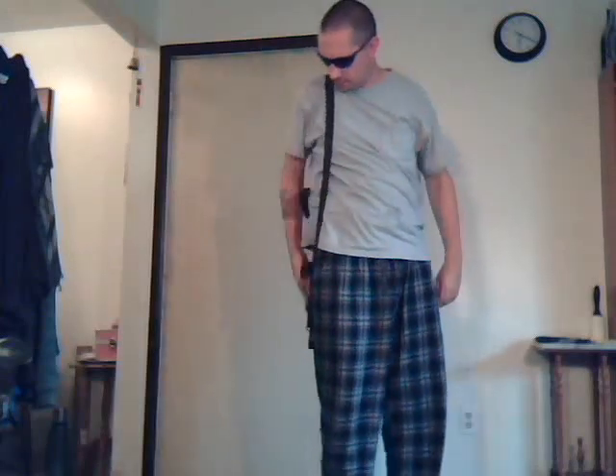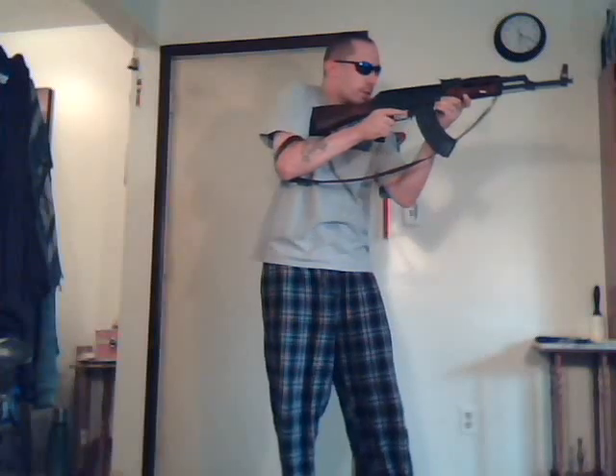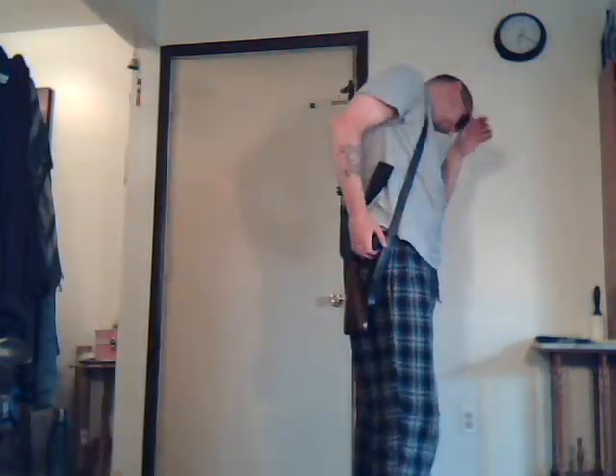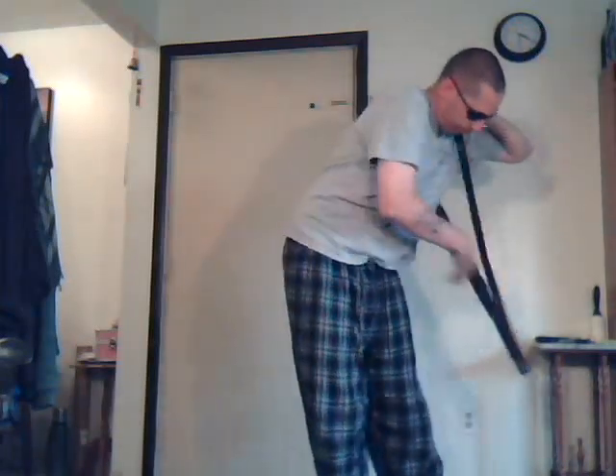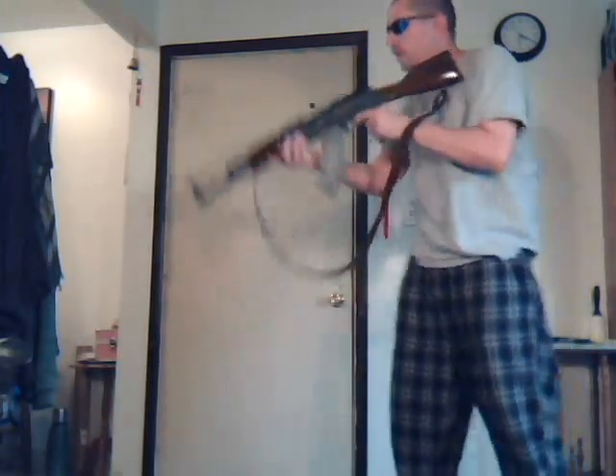Another way is you can just throw it on your shoulder just like this. You hold the pistol grip — that way if you need it you can flip it around just like that. You got it on your shoulder like this, barrel up, always just holding the pistol grip just to stabilize the rifle. Then you just bring it up like that. On the other shoulder, same thing — just bring it up and you're ready to go.